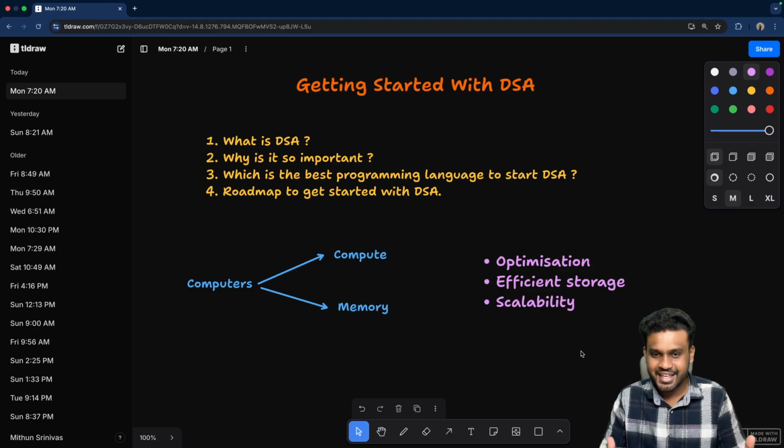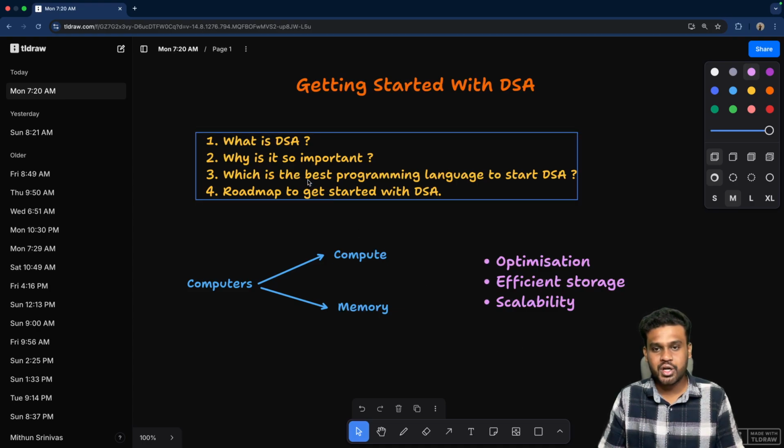Again, DSA is like a game for me. Okay, so it's a good gamification of learning as well, where you will have a challenge, you will choose, and you will solve. Now it has become like a competition, so people are not enjoying DSA, but I will give you some tips on how you can enjoy DSA as well.